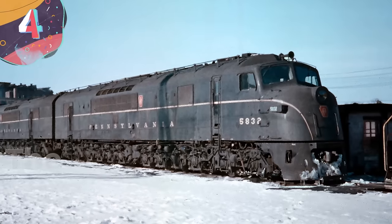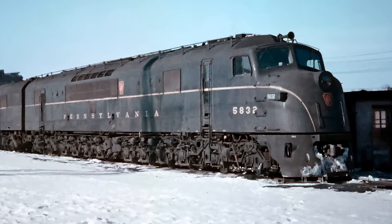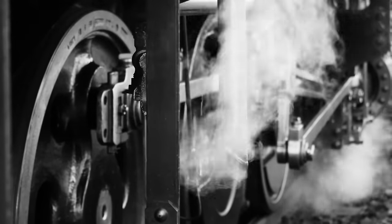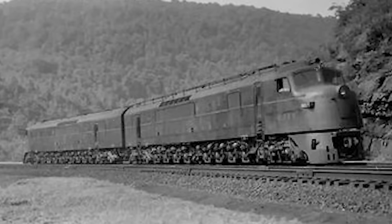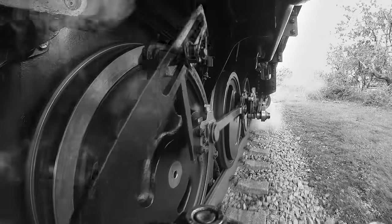Number 4: The Bessemer Centipede. One of the weirdest-looking steam locomotives in history, the Bessemer Centipede was designed by Sir Henry Bessemer, a prominent engineer and inventor. It had a truly bizarre appearance — the locomotive featured an elongated, segmented body that resembled a centipede. It had a series of individual steam-powered units, each with its own boiler and engine, connected together to form a long and flexible train-like structure. This unique design allowed for increased flexibility and maneuverability on curves and uneven tracks. It was equipped with numerous wheels — both large and small — strategically positioned along its body, with the intricate arrangement aimed at distributing weight evenly and ensuring better traction.